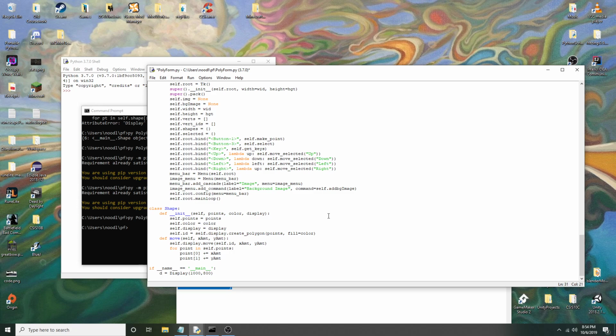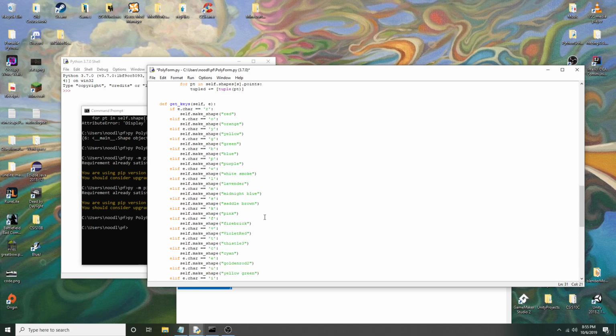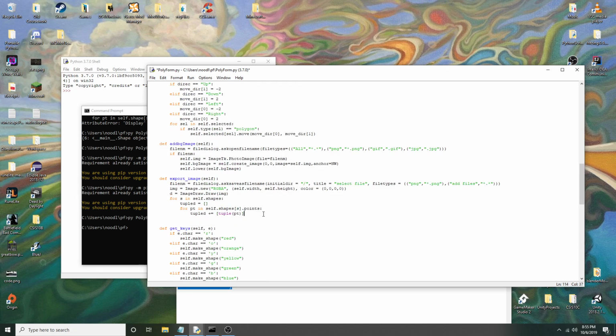And back to the export image function now. We'll use the draw object to draw a polygon onto our image.